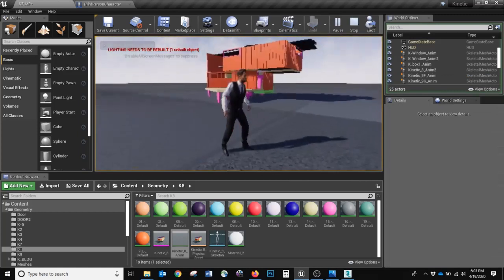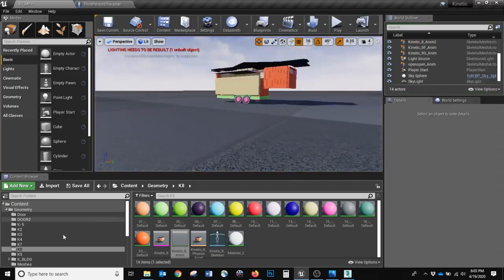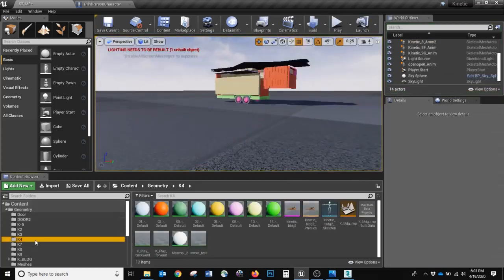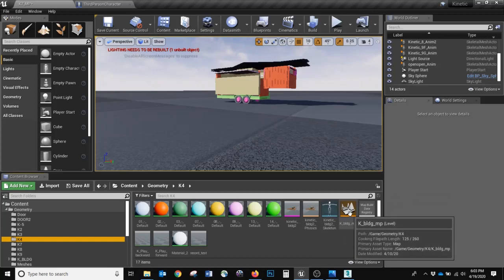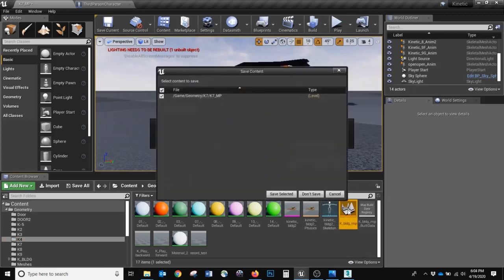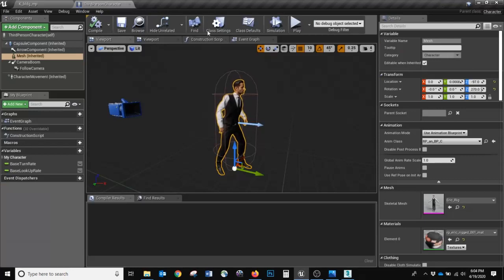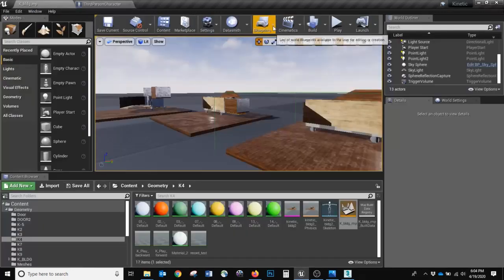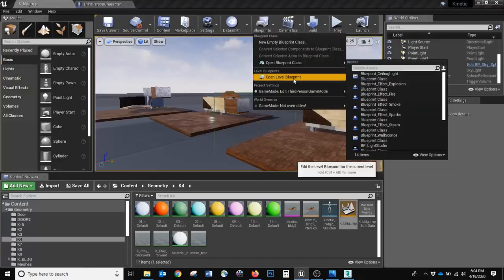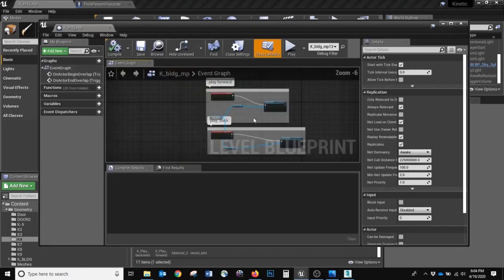Alright. Then the next thing is I'm going to copy the script from the previous level blueprint, which is here, called K building MP. I definitely want to save the current one. And here, as you can see in the level blueprint, you have this script.